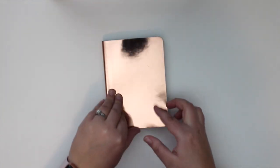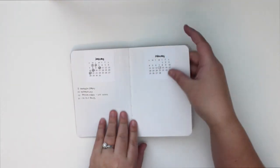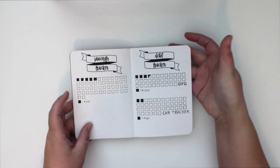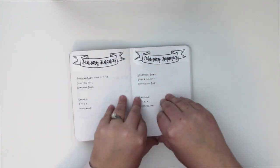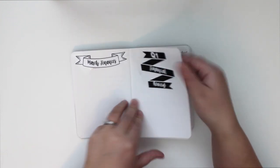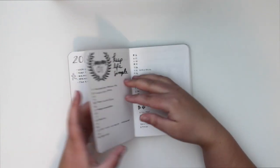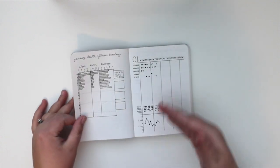So I did a flip through of the 2018 setup, so if you want to see that, I'll link that video down below, but I just wanted to check in with how this is working so far. I still like the black and white, very simplistic look of my bullet journal this year. I do notice that it's harder to get more information in here because I have to write so small.